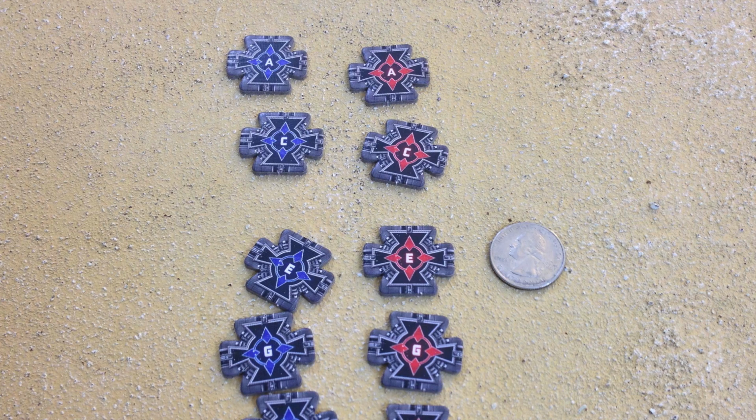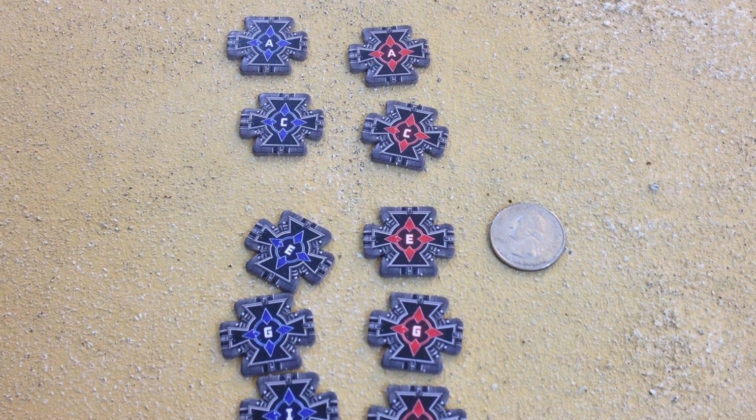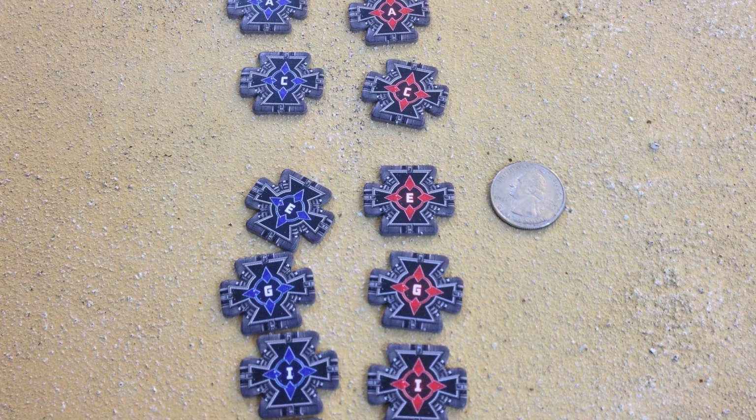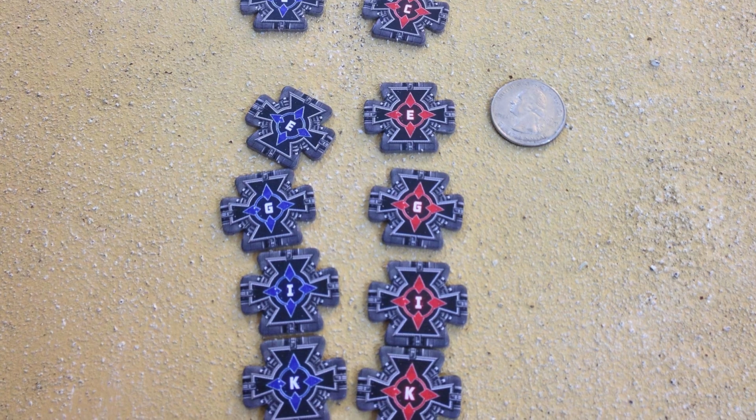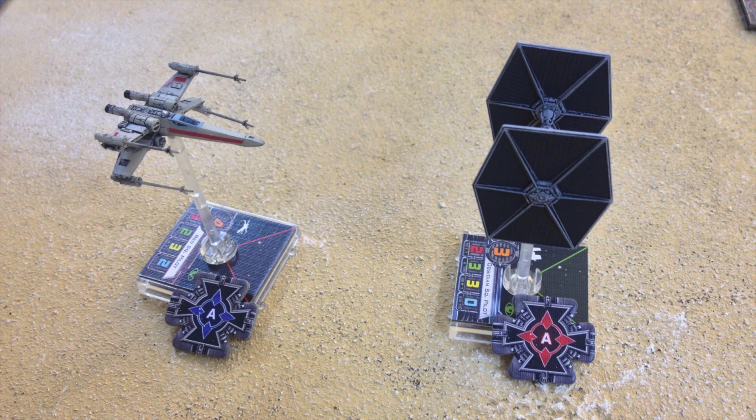These are lock-on tokens. You should see matching blue and red, and I think I'll show you an example here coming up, where you basically know the X-Wing is locked onto that TIE Fighter. Now, some ships can perform locks, some can't. The basic TIE Fighter cannot, but the TIE Advance, if you get the expansion, can. And of course, that just gives you a bonus to shooting at your target.